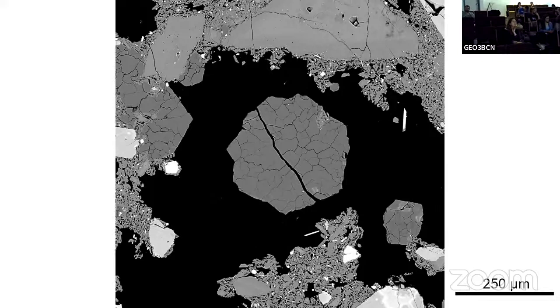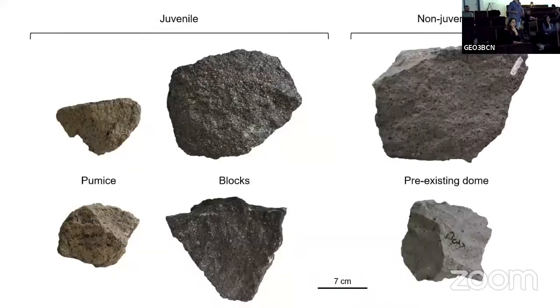So when I look at SEMs, I actually look at the black space in SEMs. I look at the void space. And it's because it's the void space where all your gases are flowing through, where all your fluids are flowing through. So your void space is controlling your permeability. And what I love about this is this cristobalite in the middle. I'd never seen it before. I didn't know what it was. I thought it looked really cool. But what's really interesting about it is pore filling. Okay, so what it's going to do is it's going to be blocking up some of the pore space available to fluid flow. And presumably, this has a result on the permeability of that rock.